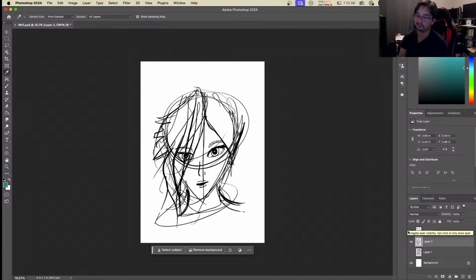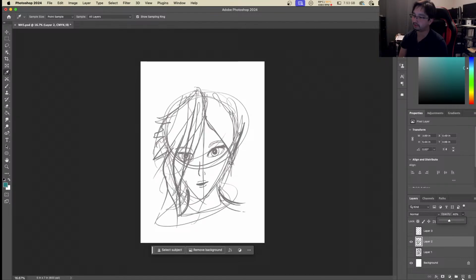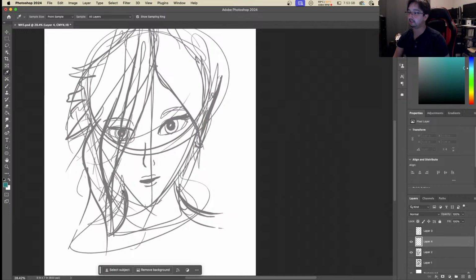She only has a serial number. And that's me just figuring out what to do. But I just decided on this. So we're going to put the opacity at 40. We're going to draw her out and start her up.